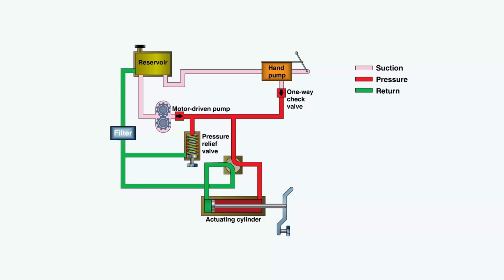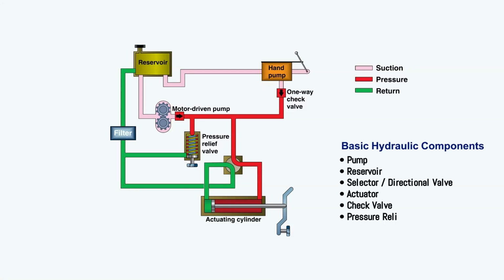Regardless of its design or purpose, every hydraulic system contains a minimum set of essential components. The pump is the heart of the system. It draws hydraulic fluid from the reservoir and forces it into the system under pressure. The reservoir stores the hydraulic fluid. It also allows the fluid to cool and gives trapped air a chance to escape before the fluid is recirculated.